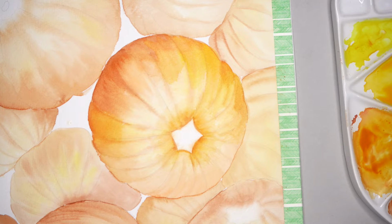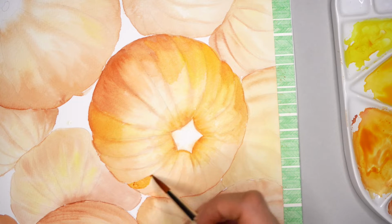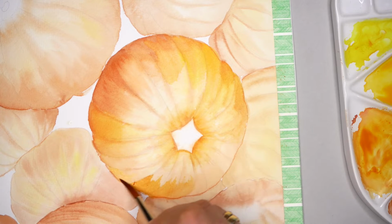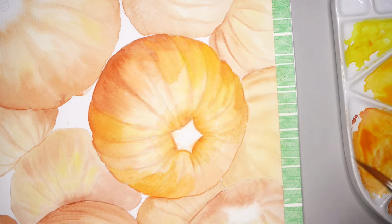And the more you mix, the more you practice watercolor mixes, the more you will start to learn and feel much freer in mixing watercolors. Here I'm adding a darker, richer Indian yellow watercolor mix to this pumpkin.